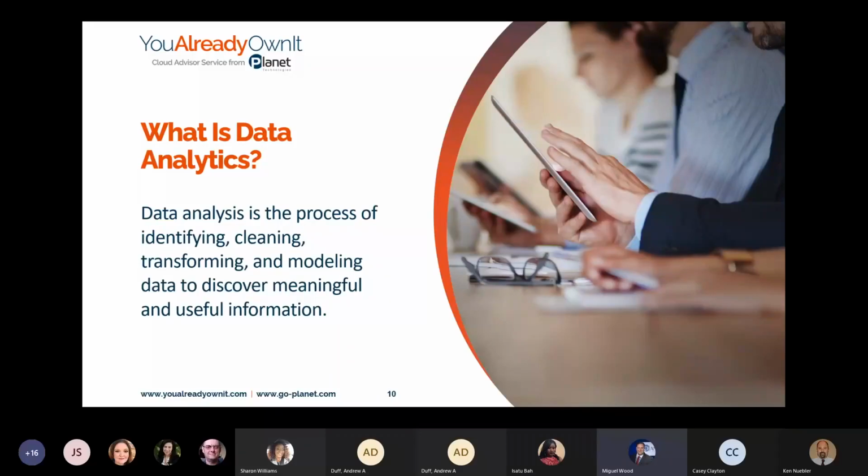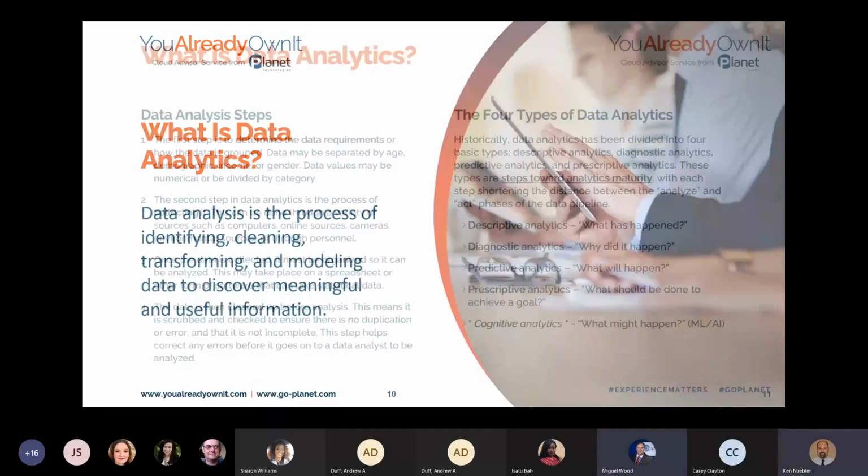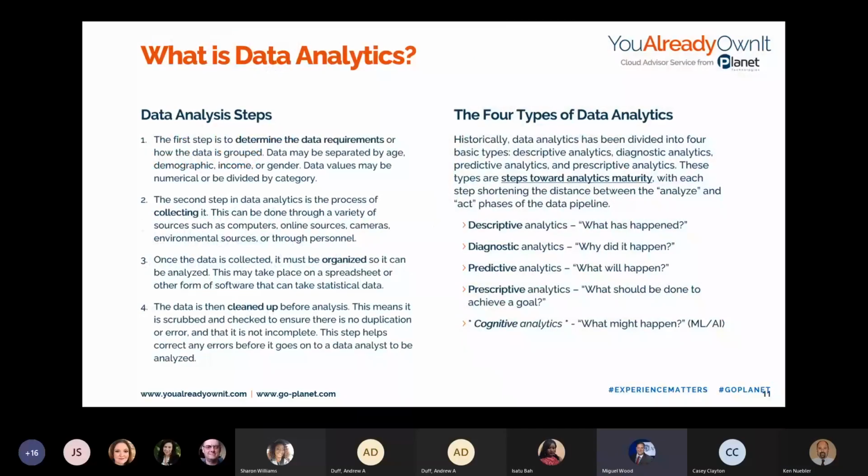So not only identifying, but cleaning and transforming could arguably be the same thing, although truly they're not. Cleaning is making sure that the data is correct. Transforming is more ensuring that I'm getting the right data that I need in my analytics engine. Modeling provides the data information so that your visualizations, the people who are actually pulling that data, are all pulling the same data, as we mentioned with that challenge before. So talk to us about the steps and the different types of data analytics, Miguel.